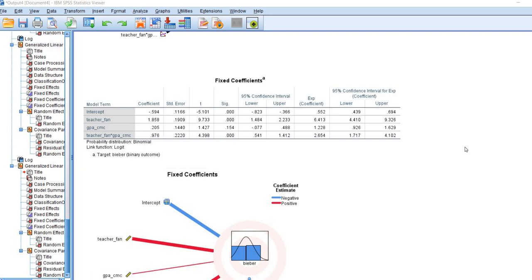Okay, so at this point I'm going to conclude this video demonstration. Like I said, be sure to check out the PowerPoint. It goes into a lot more detail. There's a lot more bells and whistles, and really a deeper dive when it comes to interpretation than I wanted to go into in this video. But hopefully this gives you a good idea about how to walk through various multi-level logistic regression models in SPSS.